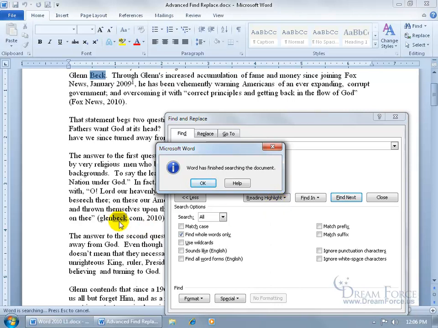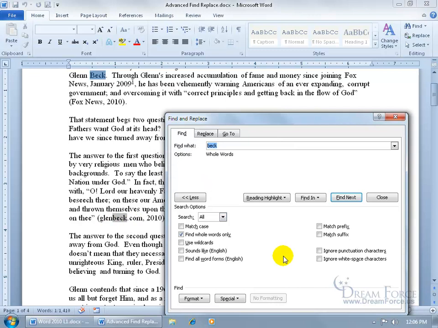Even though it has it highlighted here because I turned it on, it's not looking or searching for this word right here because it's not a whole word. It's part of another word, that website. Click OK. Go ahead and click on the drop-down arrow so you want to clear the highlights within the document and uncheck this box, and we'll be back to where we started.